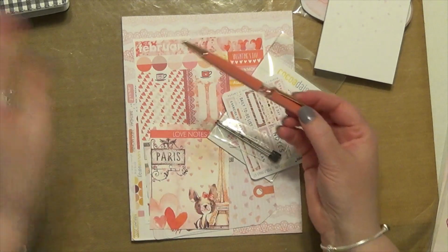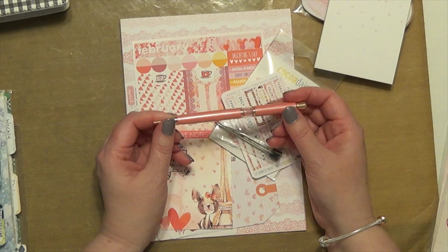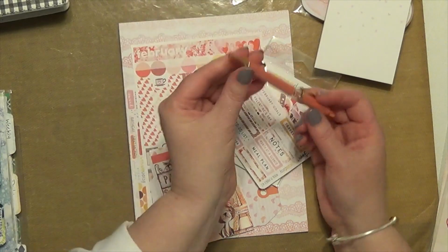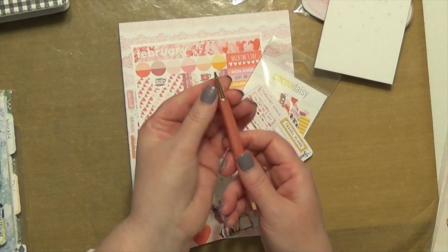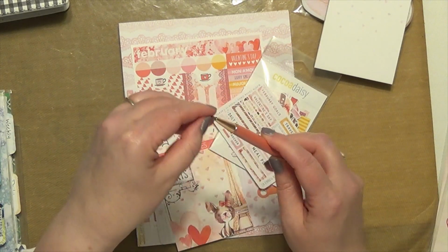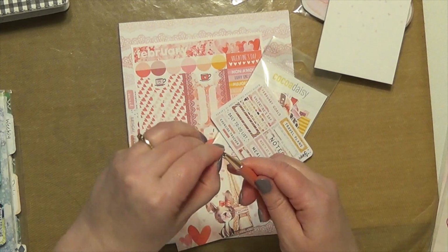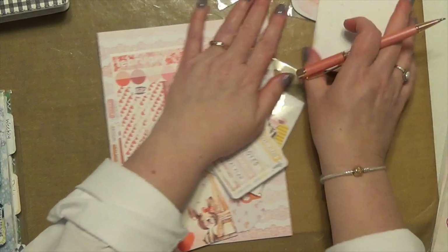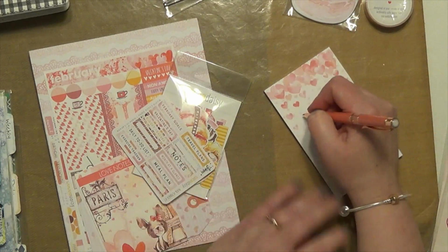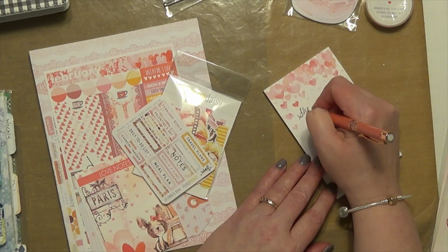This is this month's pen. Every month in the planner subscriptions, you get a new pen. I think they're gel pens. You also get a couple of refills with it, and you simply twist it off. Now, like many of this type of new pen, there is that little wax piece at the bottom that you have to take off so that you can write, but that way it doesn't leak when it's in transit, and they write beautifully. Now this one, I don't think I quite got that all off, so obviously it's a brand new pen, it may take a little bit, but nope, look at that.